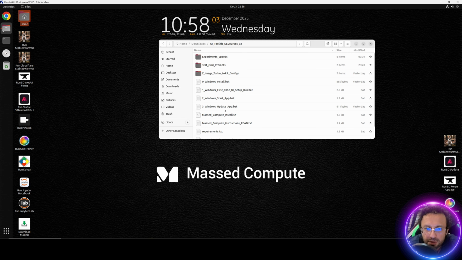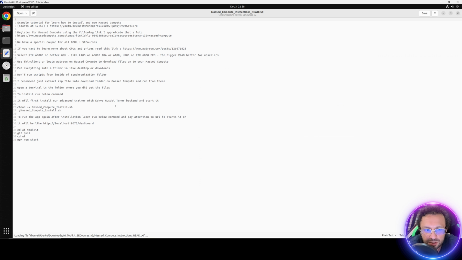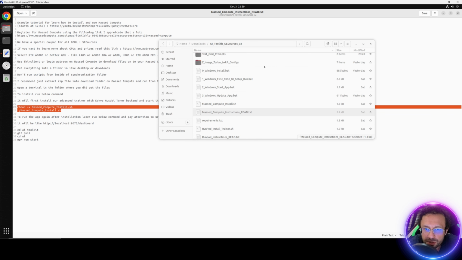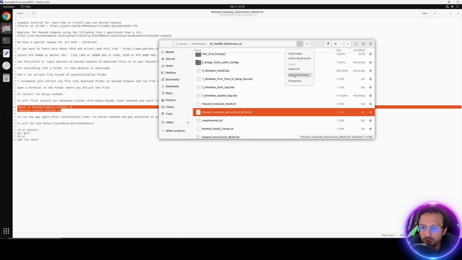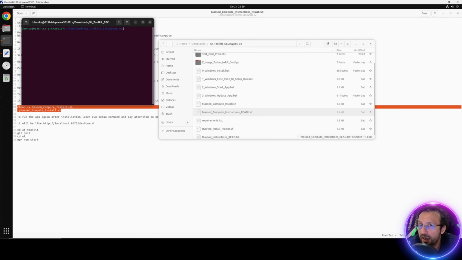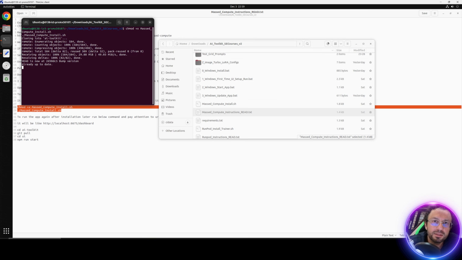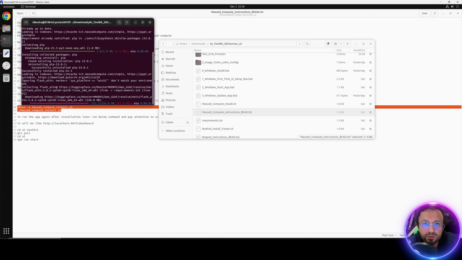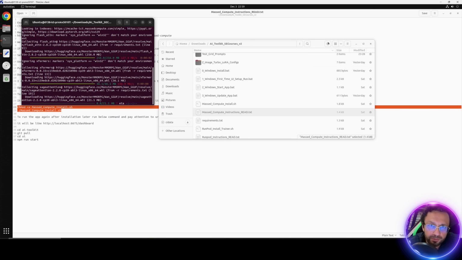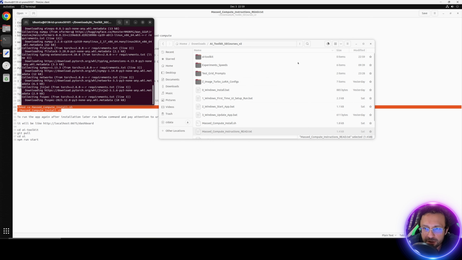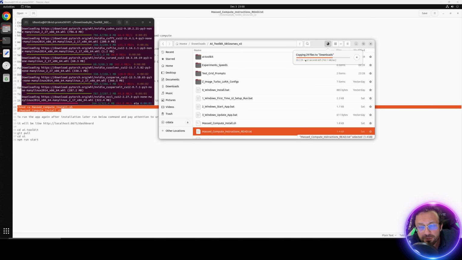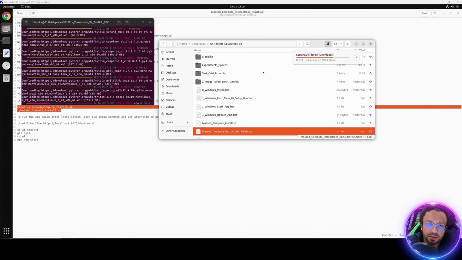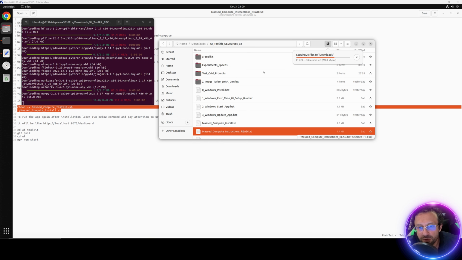Enter inside the folder, double click MassedCompute instructions, copy this installation command, click this three dots icon, open in terminal inside this extracted folder, right click and paste. This will do the entire installation of the AI toolkit on MassedCompute. Now just wait for installation. This will be really fast compared to RunPod. MassedCompute is super fast. Meanwhile, while it is installing, copy pasting the training files during the installation will speed up and reduce your timing.